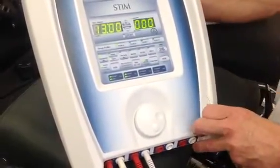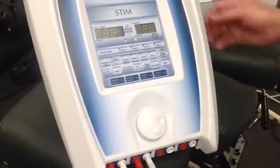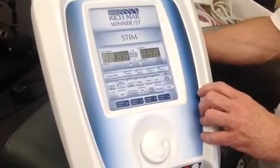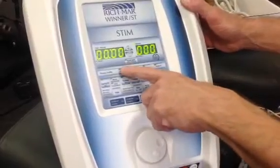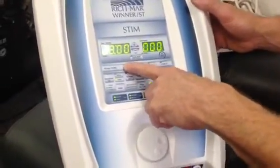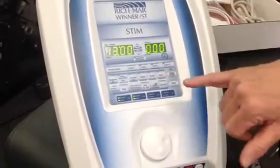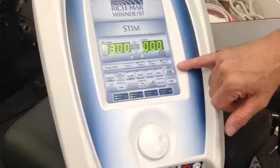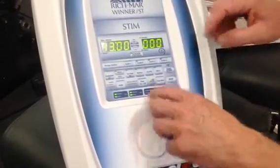What most people want to do is program it. All of this information is in the owner's manual, but when you first turn it on, you press Profile A twice. That puts it in program mode. You have Profile A, B, C, and D. Those are your 4 pre-programmed options. We've already pushed it 2 times, so we're in program mode.